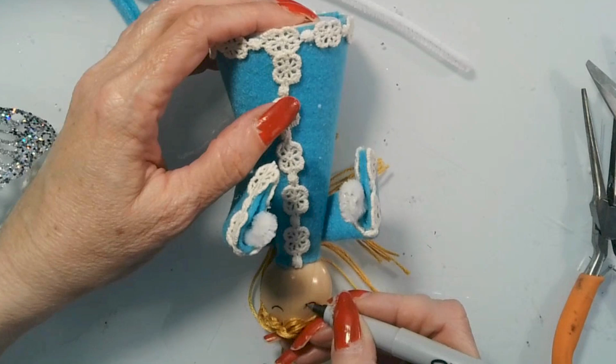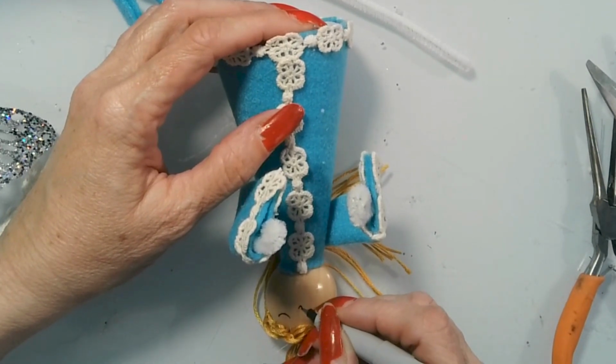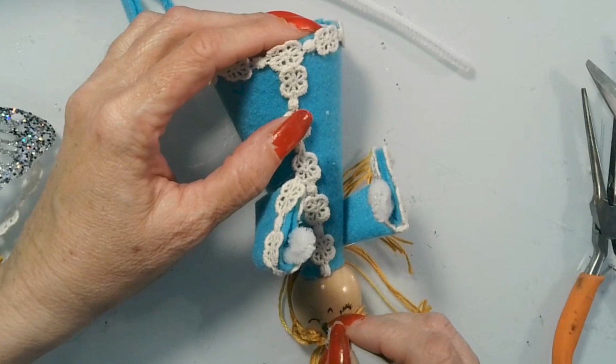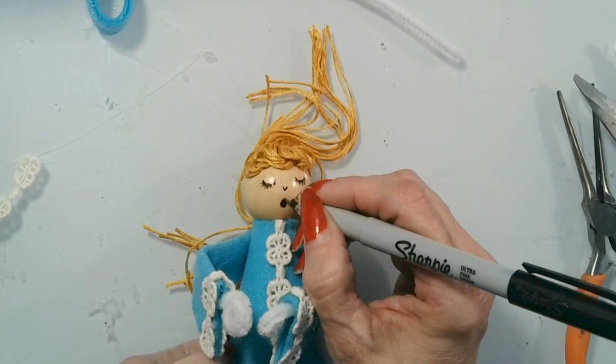So before I took it off camera again, I wanted to make sure that you can see what I was doing. And there I took it off camera again. I'm using a Sharpie to create the little closed eyelids with the little eyelashes, a little nose, and of course that rounded mouth where it looks like they're singing a carol, a Christmas carol.